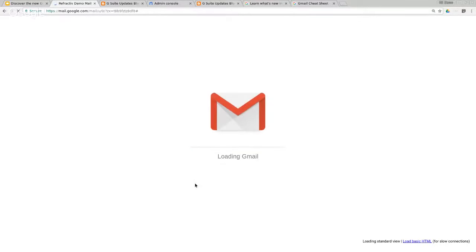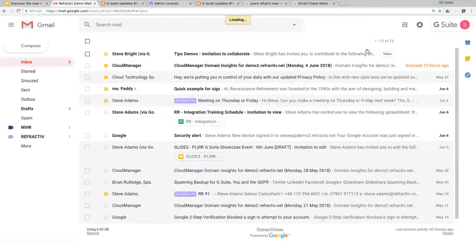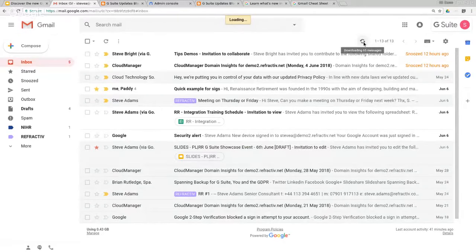Excuse me. And then it will reload. And then we should see just up in the right-hand corner here. Here we go. Downloading messages. So again, this is a demo account. It gets email in, but it's not a really heavily used account. So 7 days of messages looks like it's 65 messages, and that will run for a while.